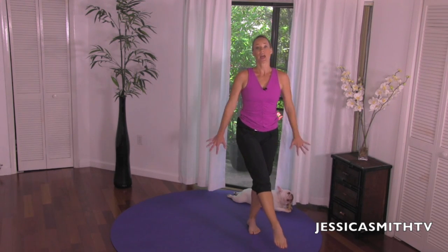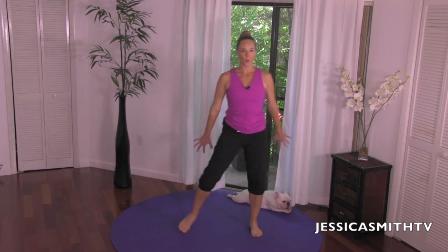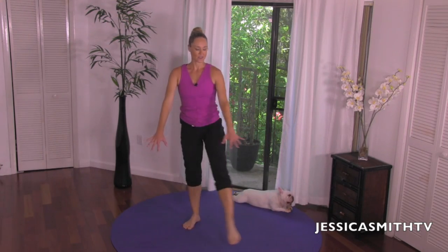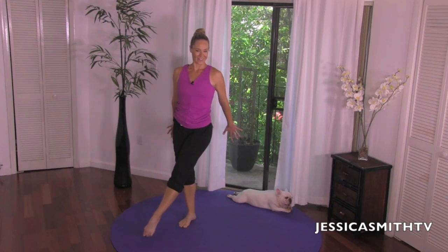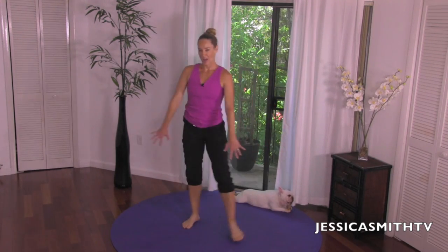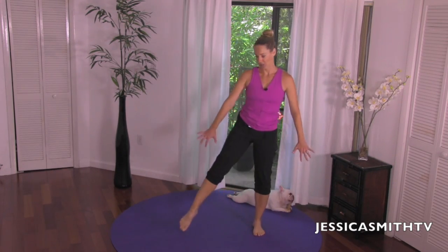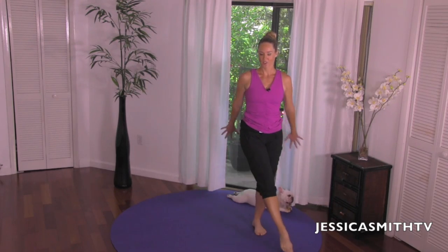4, 3, 2. Let's tap side to side, step and tap. Just recover. Woo, felt that standing leg too, right? So just get back into the flow. Very good. So again, these are gentle moves, but a nice challenge for your core strength, your whole body actually, but a nice emphasis on that core. 2 more here.